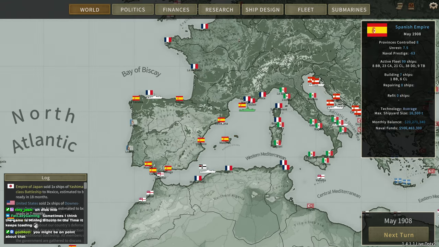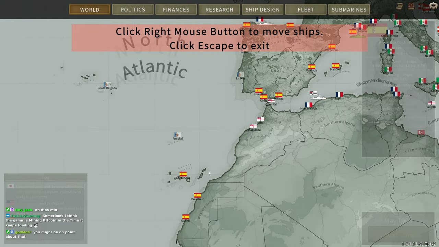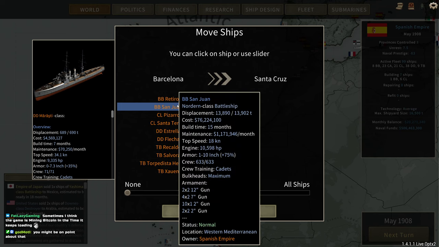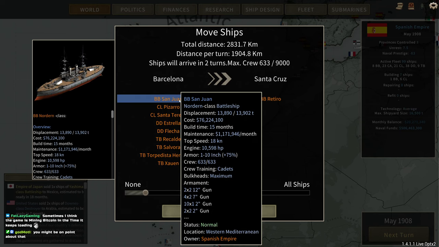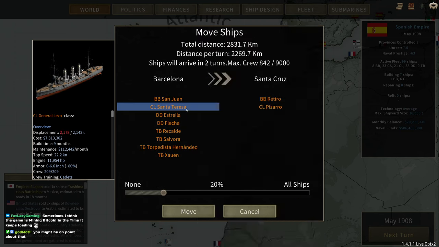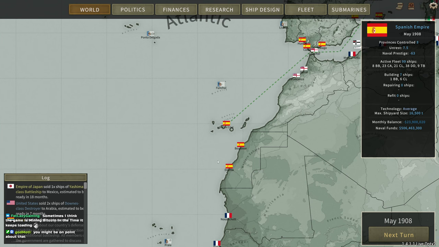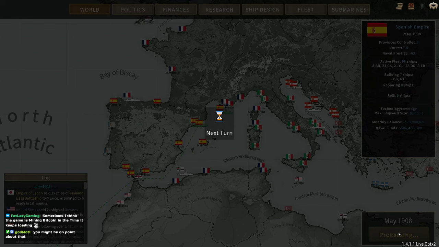Let's move some torpedo boats. Let's make, yeah, a battleship, one of the older ones, and a couple of light cruisers and TBs and DDs will move, then they will protect this area. It's not that important.